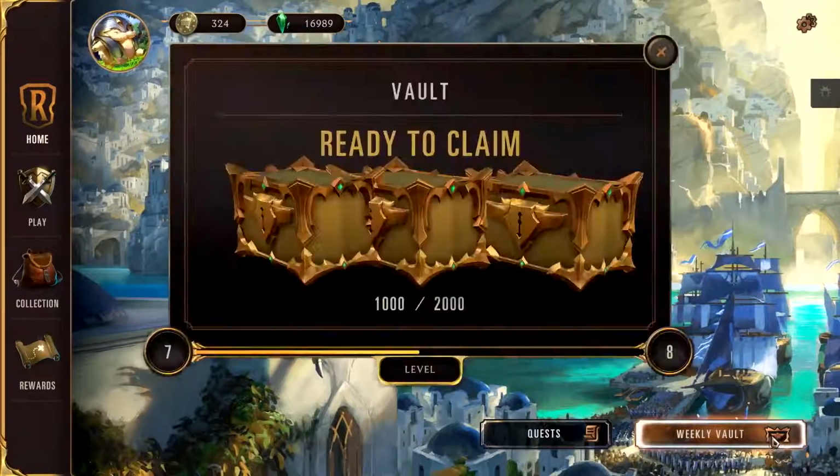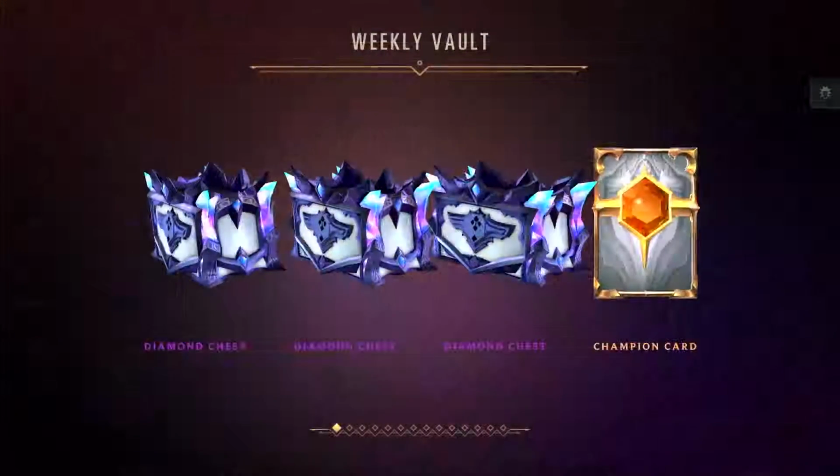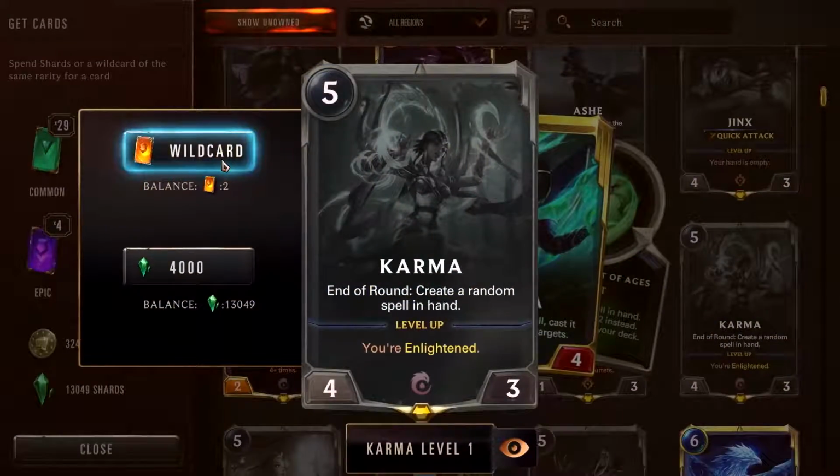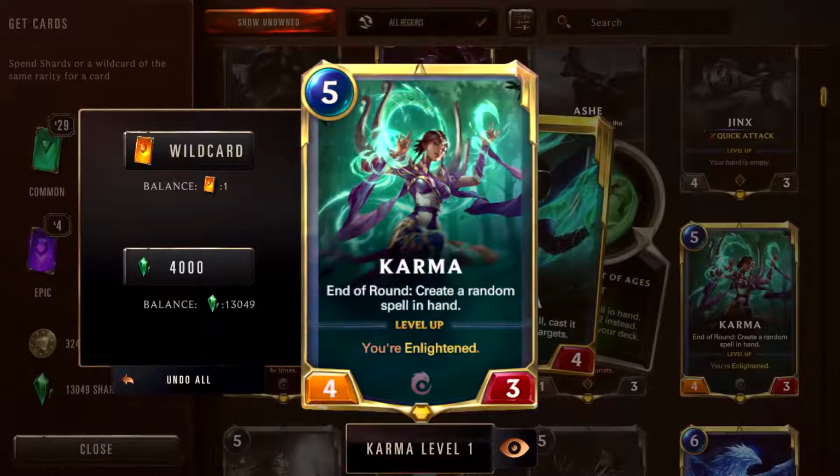We get how fun Kraken packs can be. It's paying for the card lottery that really sucks. So at the start of each week, you'll also unlock chests from the vault. These chests level up the more you play. They can also contain wildcards, which can be turned into any card you want, no guessing required.